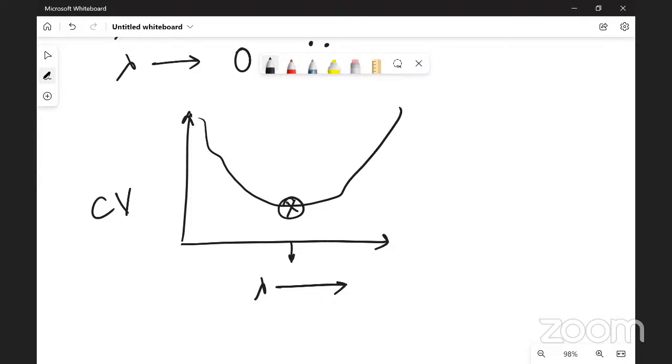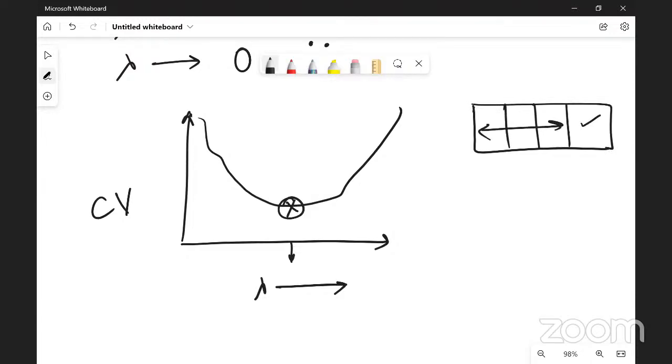Is this cross-validation loss basically just the loss on the validation data set, or is it RMSE? What does that mean? So cross-validation loss, okay. Let's say we divide the data set into, let's say, 4 parts: 1, 2, 3, and 4. These 3 will be used for training. This will be used for validation.